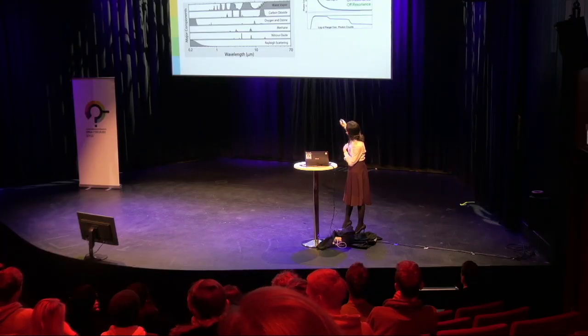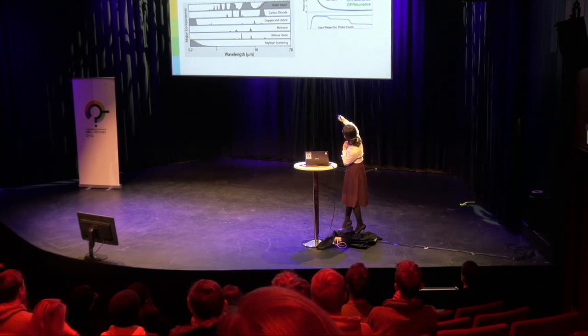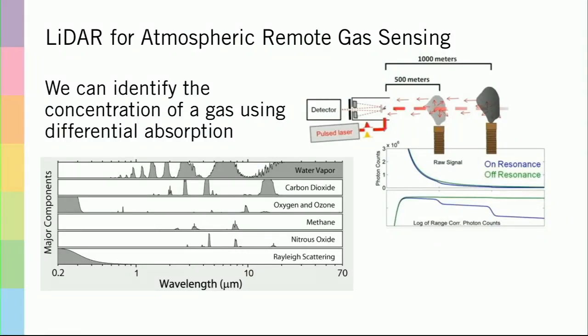So at the first gas plume, the on resonance wavelength, the light from the laser hits this first target, and it is absorbed, and so we see a drop in the signal, which is represented by these two regions. And then we also use one that's off resonance. And then the subtraction of the two gives us a signal that is proportional to the concentration of the CO2 gas.